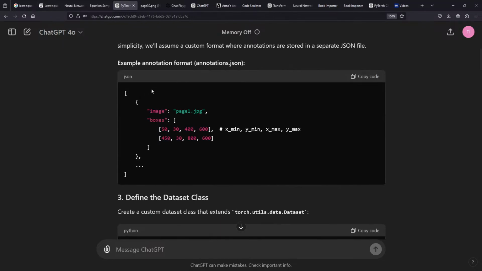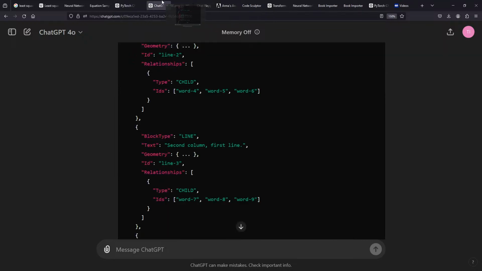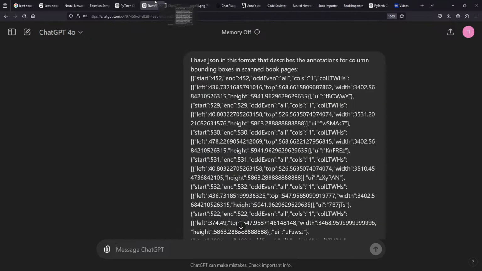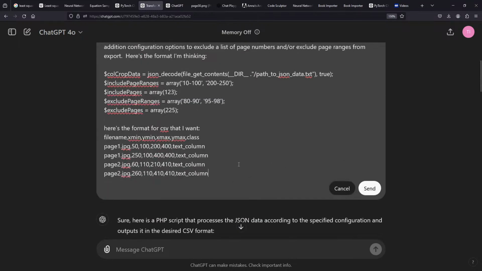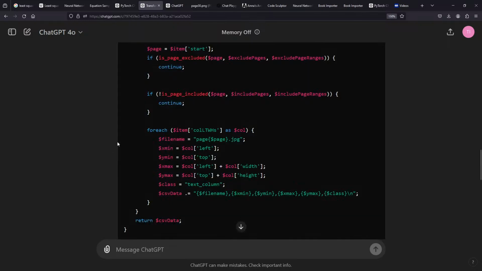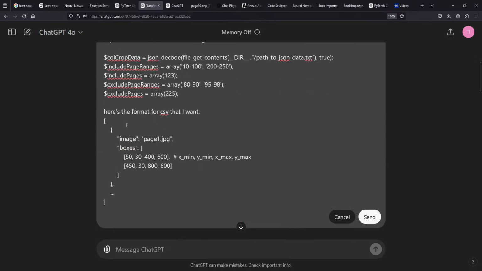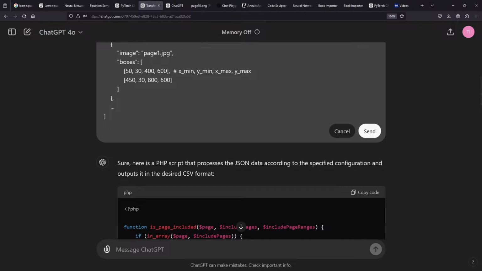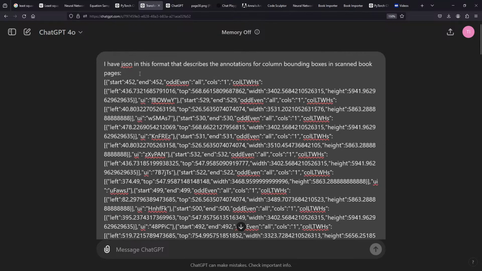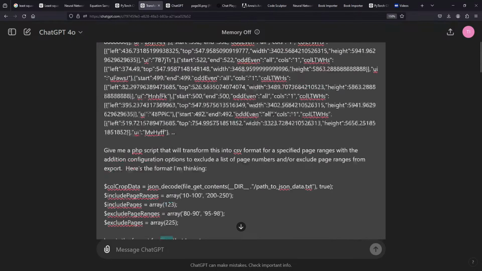Okay, so skipping this. It's telling me to make an annotations.json file with this format. One thing I want to do, because I actually haven't touched any code yet in this regard. I've done a lot of PyTorch stuff, but nothing with faster RCNN. So I was playing around doing queries to set up for the stream, and one of the other responses told me to use CSV. But I think the JSON makes more sense because it'll group the columns with the page. So let's change this query that I already had, and this time we'll ask for JSON.